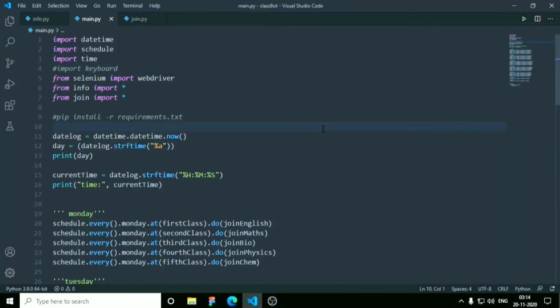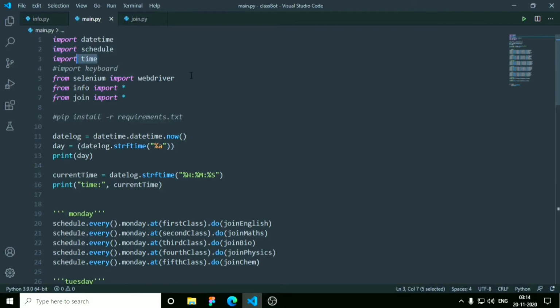So let's start creating it and we will be starting out with main.py and let's see what the requirements of this file are. So first we are going to import date and time, it's just date and time. Then we are going to import the schedule library. The schedule library in Python is just a basic way of making an alarm clock. And what an alarm clock does is it just keeps running and checks whether it's time to do the task or not. So I will explain it along the way. And then import time, so it's just basic time, seconds and minutes.